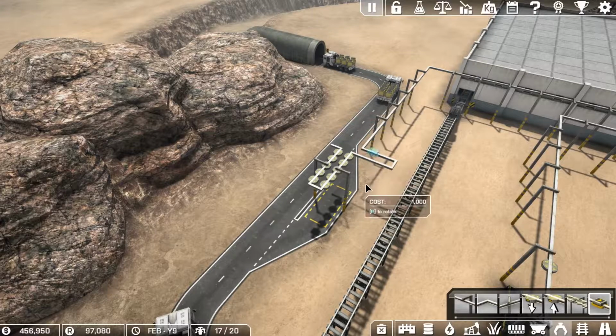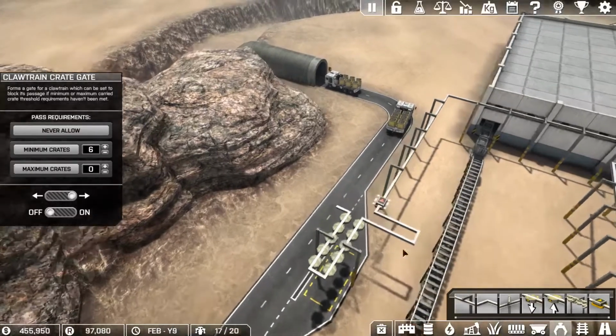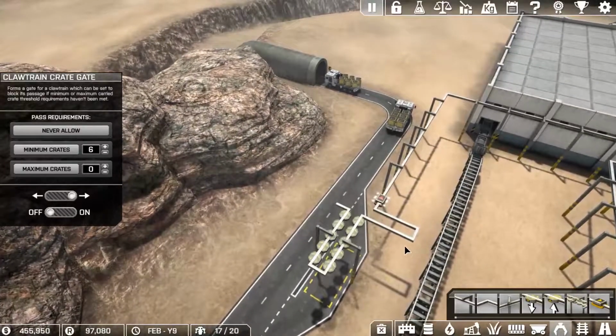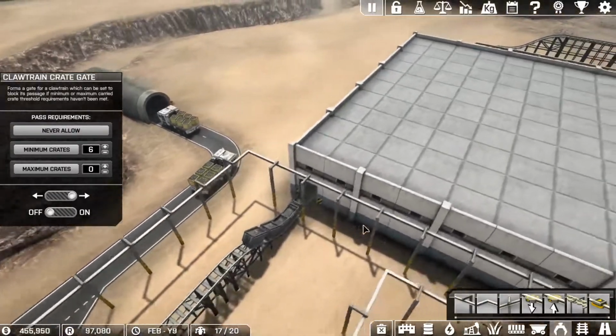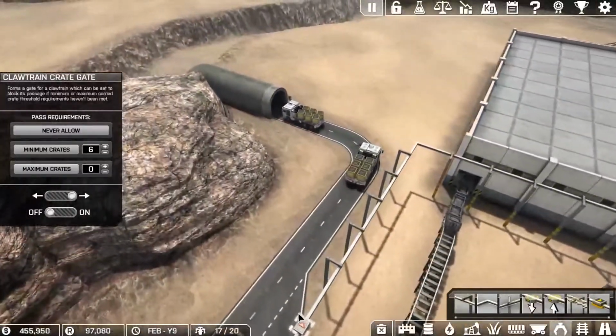Now, from what I've read on these, the idea is that it allows you to configure them so that it would only allow it to pass if a certain condition is met. So if I get my claws coming in through here, I've got 1, 2, 3, 4, 5, 6, 7, 8, 9, 10 drop-offs here. So we'll keep it at 6 for the time being, because I think these trucks can only take 6. But what I don't want is my claw train going backwards and forwards with crates because there isn't a lorry here. So what I'm going to do is set this one.